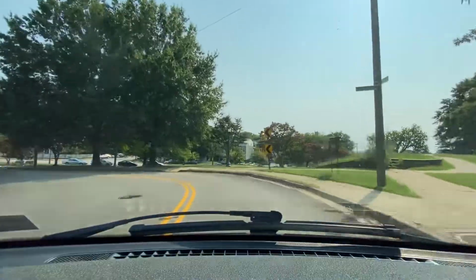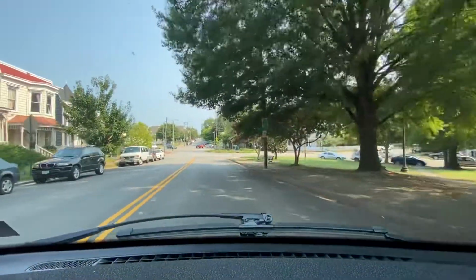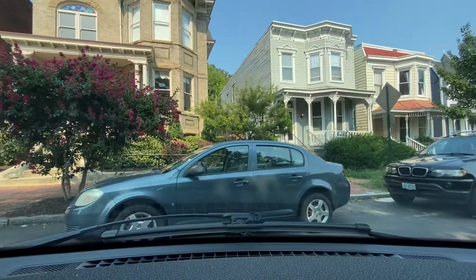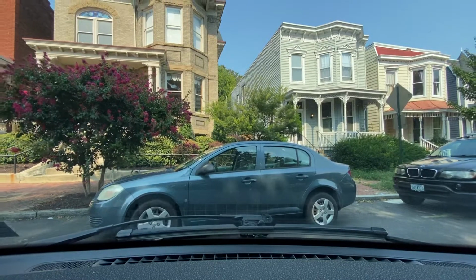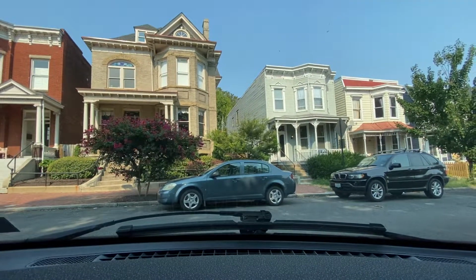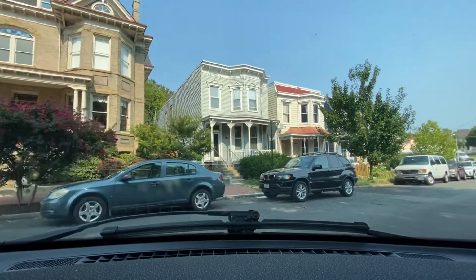This neighborhood's kind of designed interestingly on the map. Look at these homes right here. Look at this home right here. I'm gonna reverse because I want to show you guys the roof of this home. You see the top of that home? You see the detail right up there? You see it has that top window and the attic window and all of that? That caught my eye immediately.